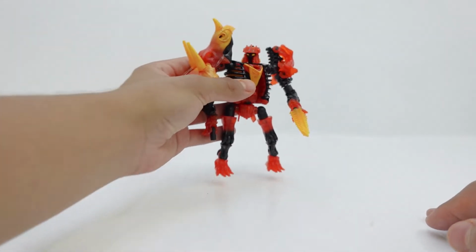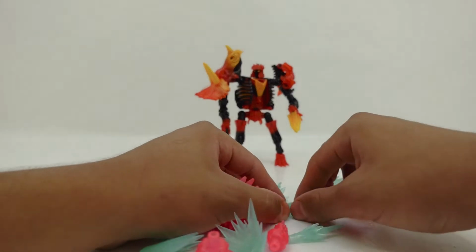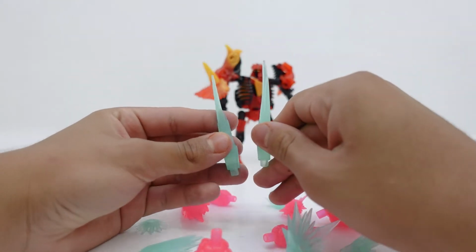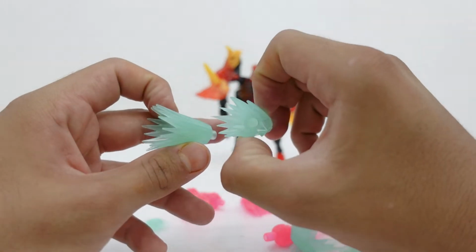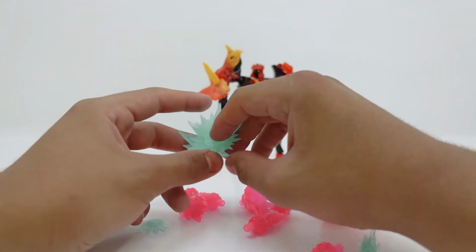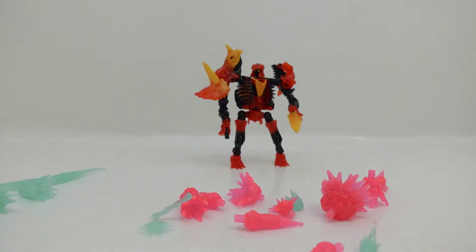Now, putting the figure to the side, what I mostly got this figure for was the blast effect accessories. They look amazing. So we get individual blast effects. We get two long streaked ones that look like this, so I really do like how those look. We get two of these middle parts which look like rocket engines at times. And then we get two base pieces, which actually look really cool. I really like how they look. I will be displaying this on my Kingdom War for Cybertron ARC, because the ARC figure did not have enough blast effect accessories, so I will be displaying those.